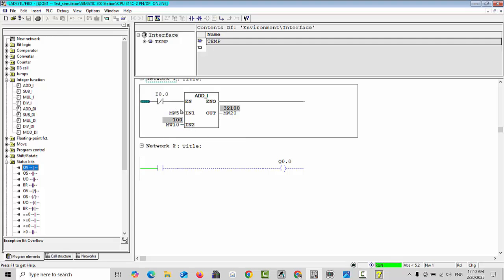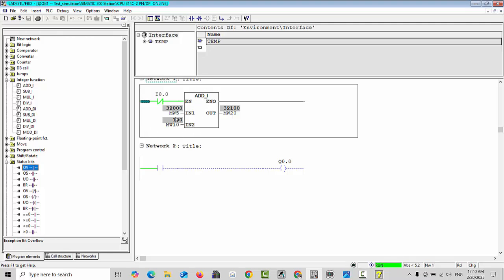Here is the 32,000 value and here is 100, and this makes the addition and gives the answer 32,100. It's working normally. Now we will put a value above the integer range, which is the range acceptable in this command.